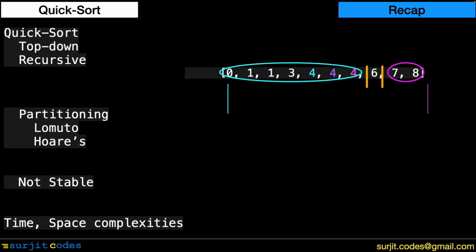In this session, we discussed the quicksort method. It is a top-down recursive method. In this method, we carry out partition of items of a range of the list across a pivot item. We discussed the difference between Lomuto and Hoare partition. We discussed the time and space complexities and compared them with the other sorting methods. This method is the fastest sorting method but is not suitable if stability is an issue.